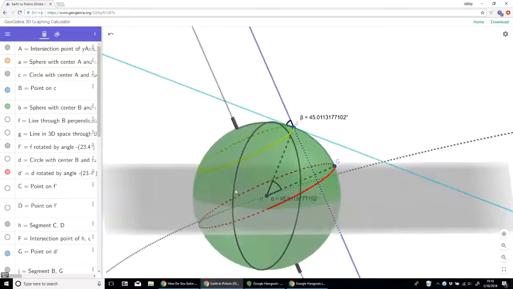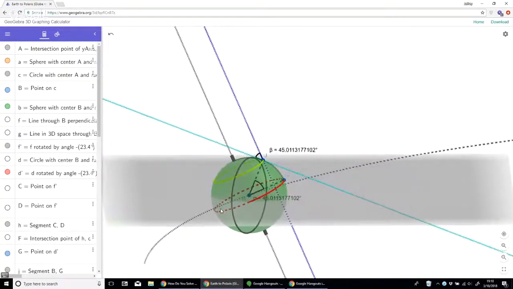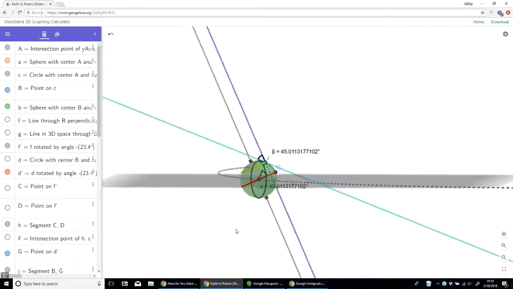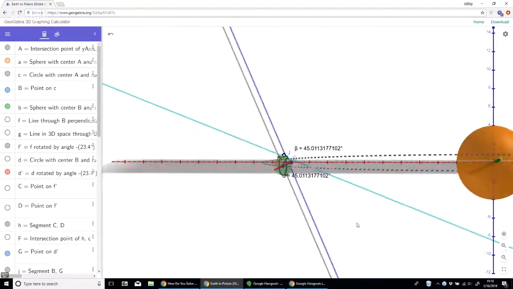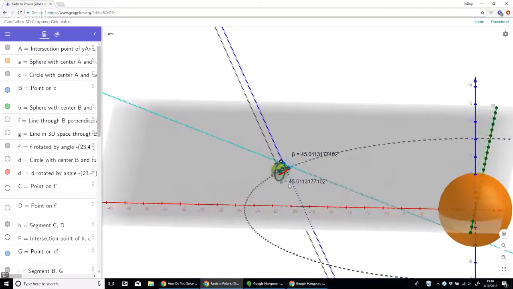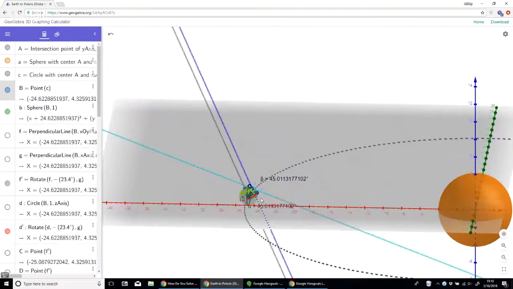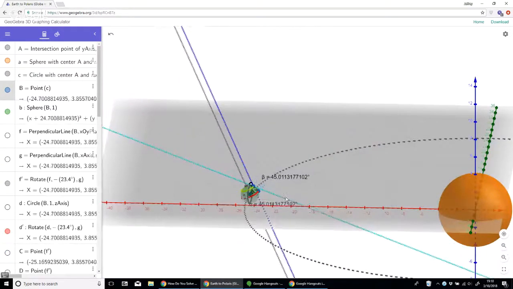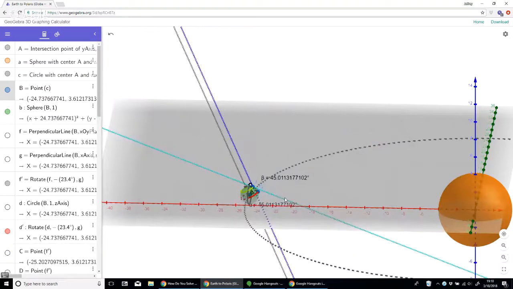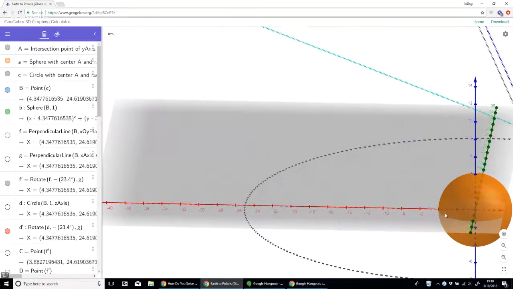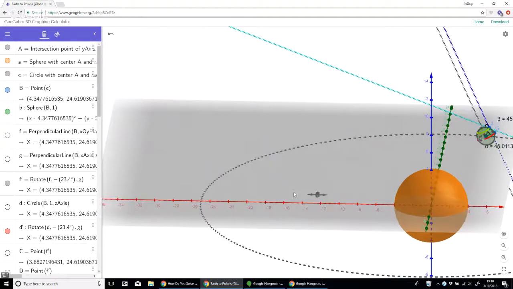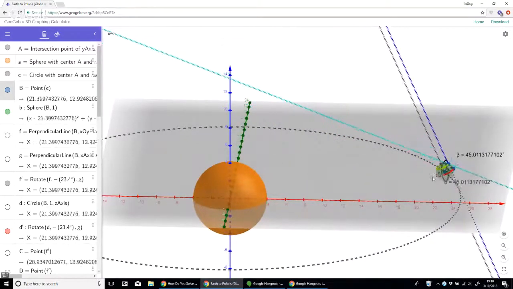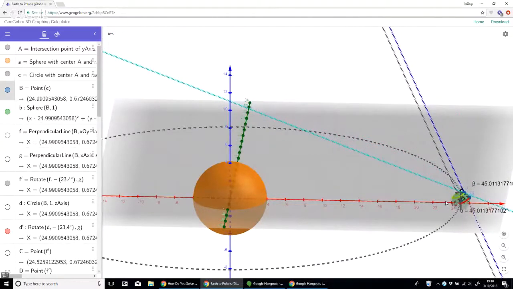Okay? Our observer is at 45 degrees latitude. Let's just zoom out a little bit. You can see more or less where he is during the year. There he is. Okay. Globe to June. So June would be over here, I guess. Yeah, because the tilt of the Earth should be towards the sun.